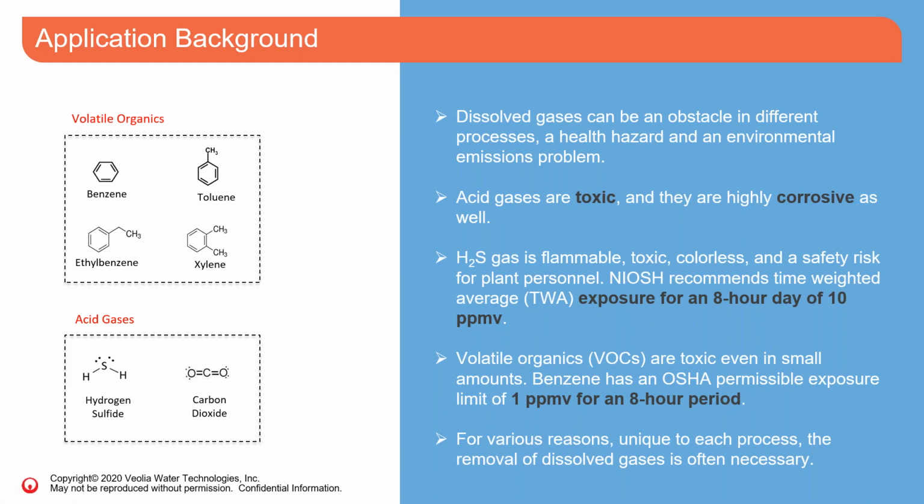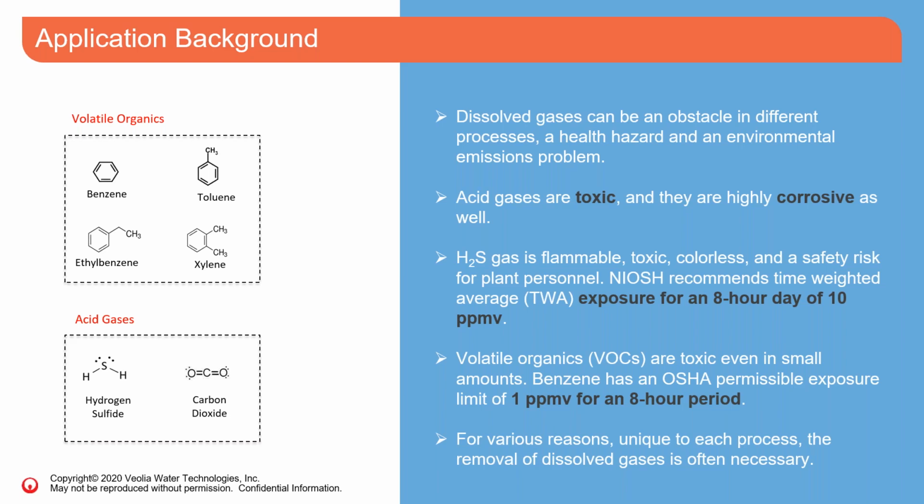Another gas that often needs to be removed from water is H2S, which is part of the acid gases group. H2S tends to be flammable, toxic, colorless, and is a safety hazard for plant personnel, and has a limit of 10 ppm for an 8-hour period. These are some of the gases that are present in water that need to be removed.